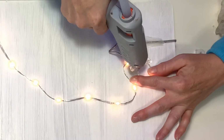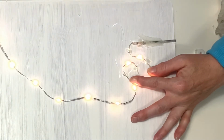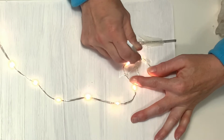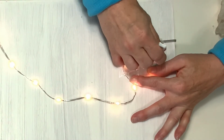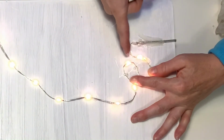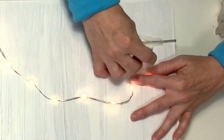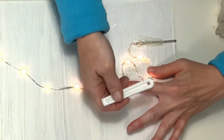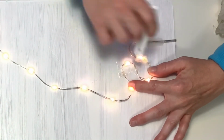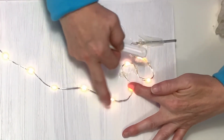So I just drip a drop right over it. And then I take the back end of my tool here, and I just kind of swipe along the LED wire. What this does is give me a little bit more of an area. And I'll go next to the node. I don't put glue over the node because that will change the color of it. My finger let go. And you just hold it there for a second and it'll be dry. And then you can go through and dab up any of those other points.